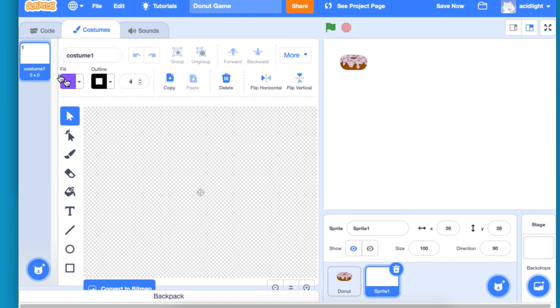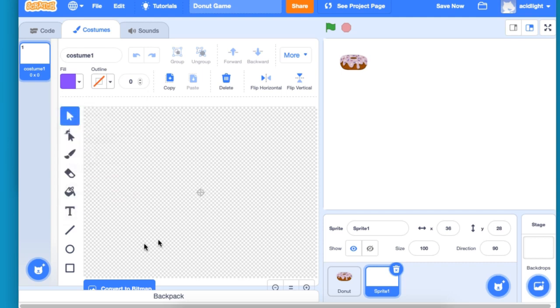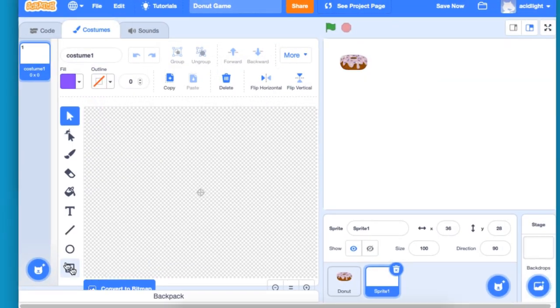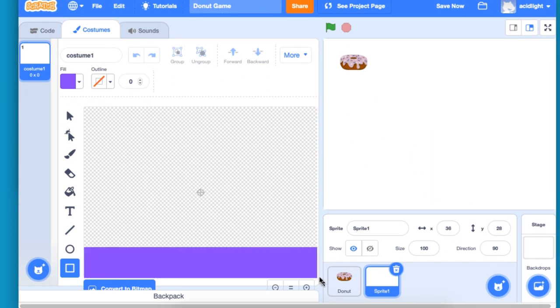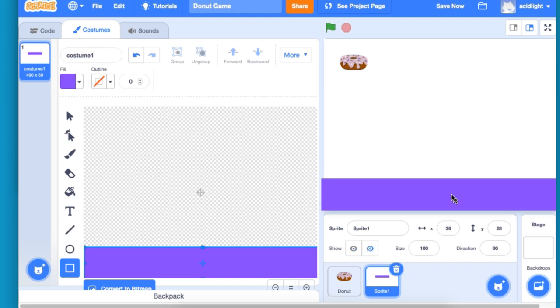So we're going to have a fill. The outline is not going to happen. And make sure that you have your square showing. Now, you might want to maximize just to make sure that you can see your square. But here we go, I'm going to use that and I'm going to draw a rectangle. Okay, now I've gone and got my rectangle, but I want to make waves. So I'm going to go to my eraser and I think we'll have it there.